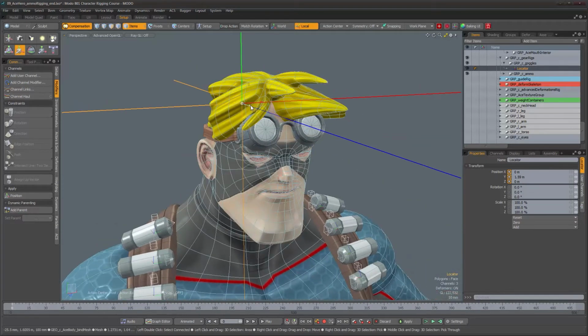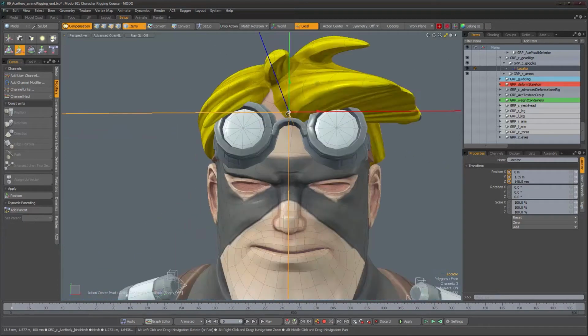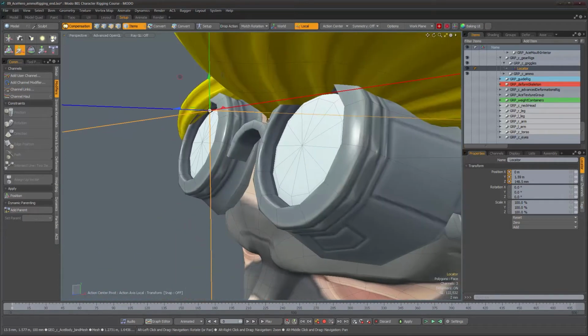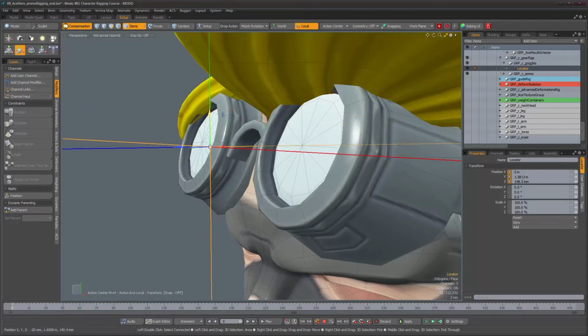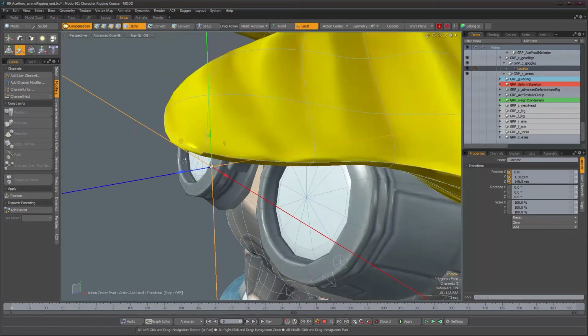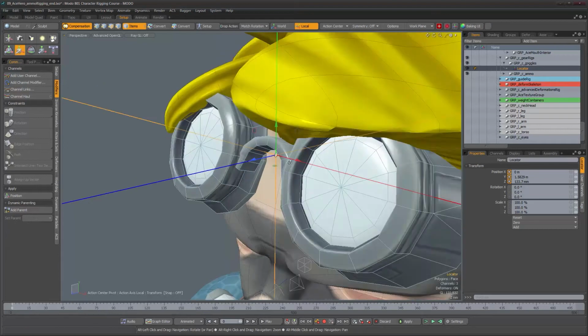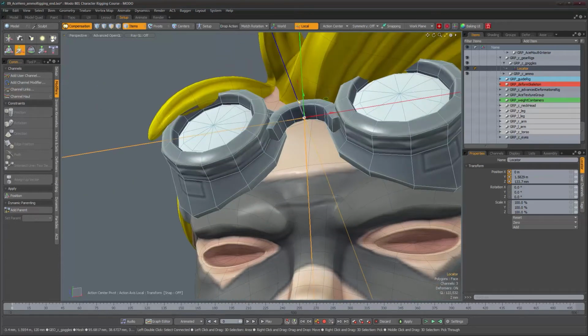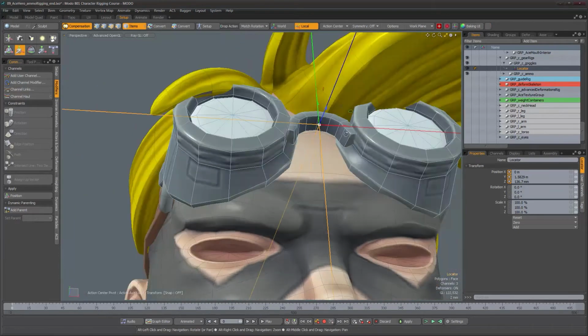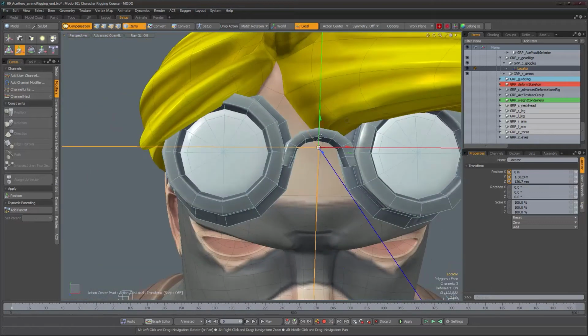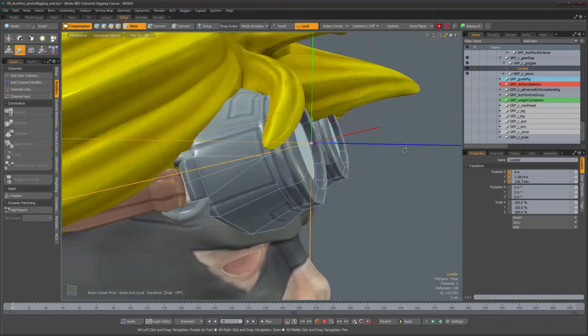And forward, I want it to be more or less in the middle of the goggles. I don't have to go super crazy about it, but so let's say there, okay?